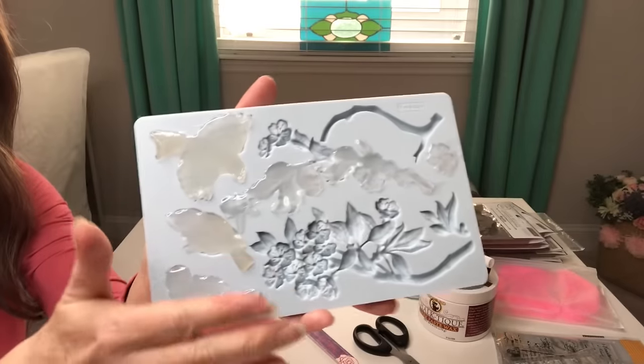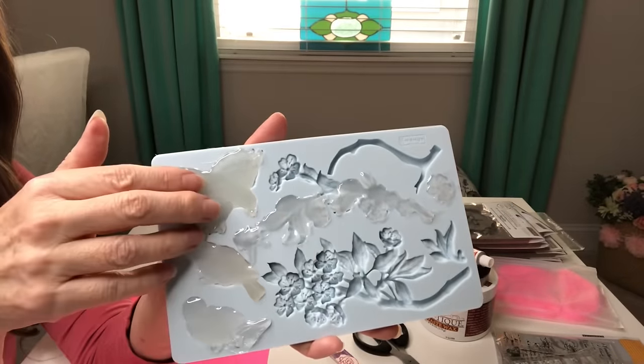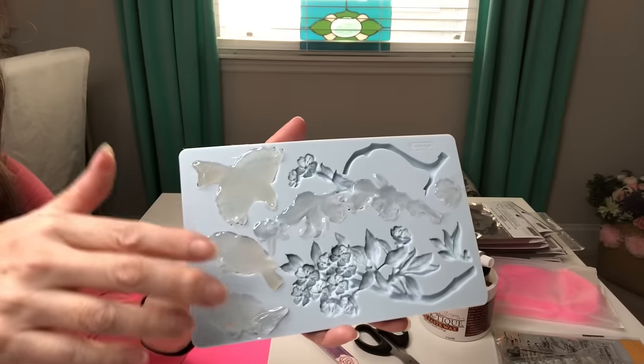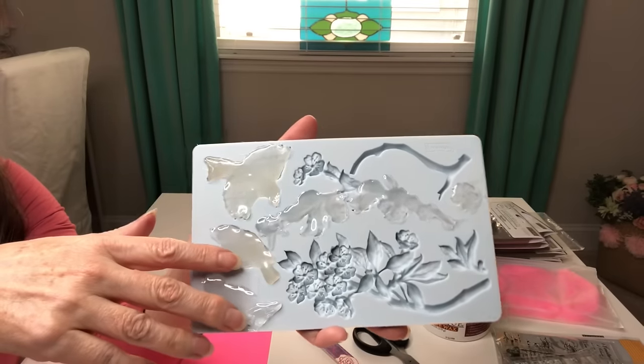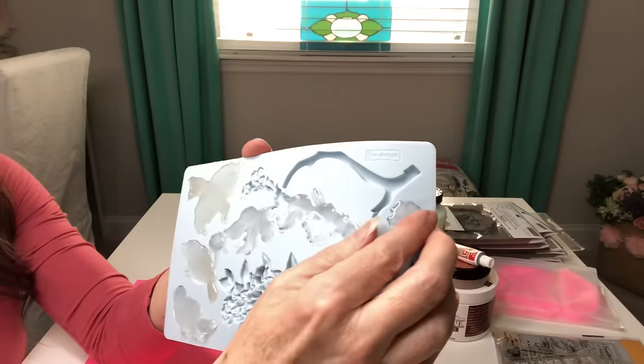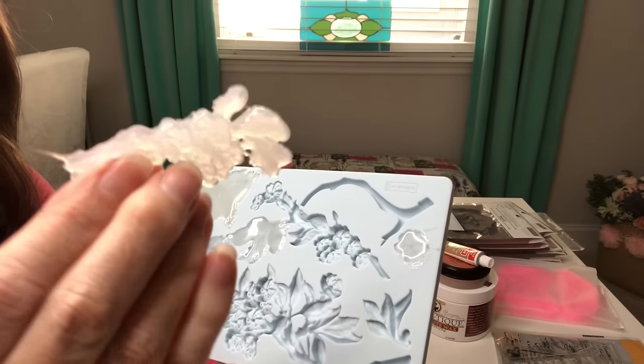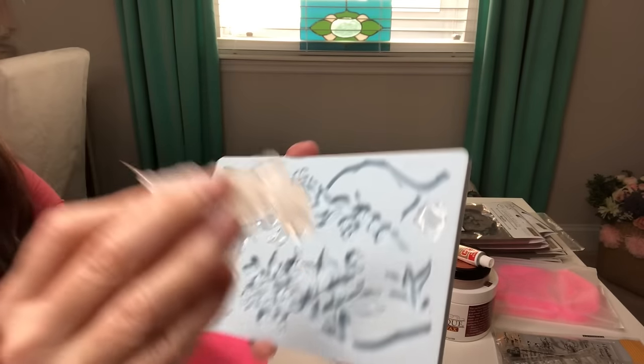So once your glue goes from a clear to a translucent, almost an opaque look, that's when you know that it's ready for it to come out of the mold. And you just pop that right on out. And it has all of those gorgeous little details in there.